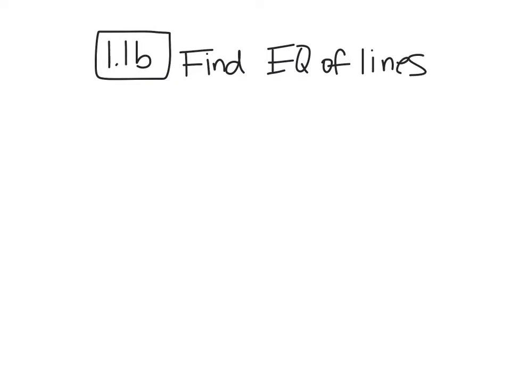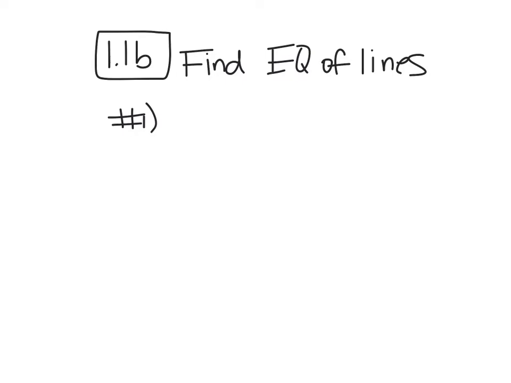All right, so they can give you as much or as little information as they want to, and you have to find the line that goes with the information. So we don't need to rewrite the equations, the forms? No? Okay, good. All right, so let's just get right into it. So number 1.